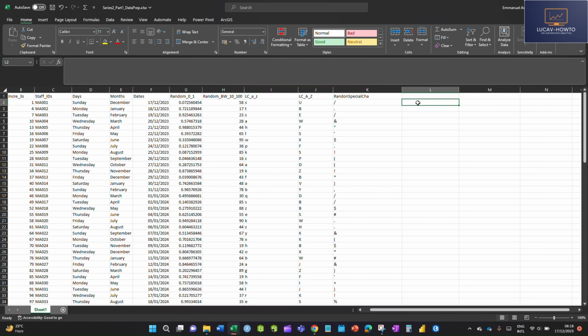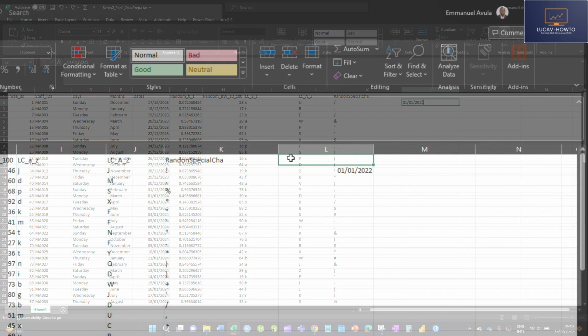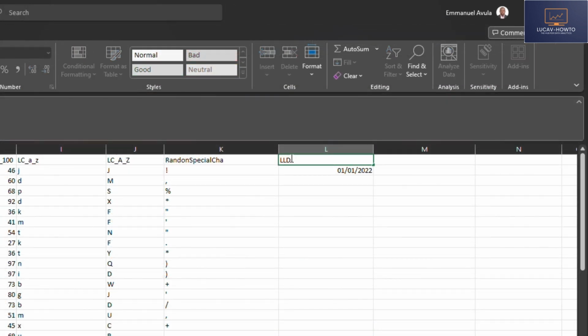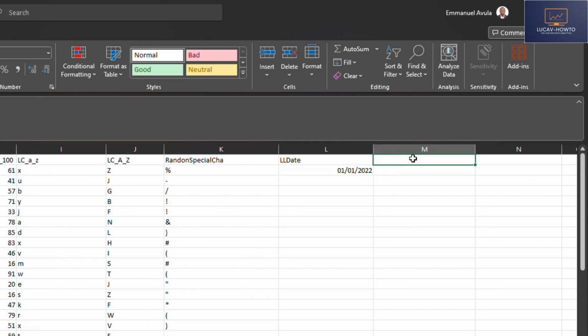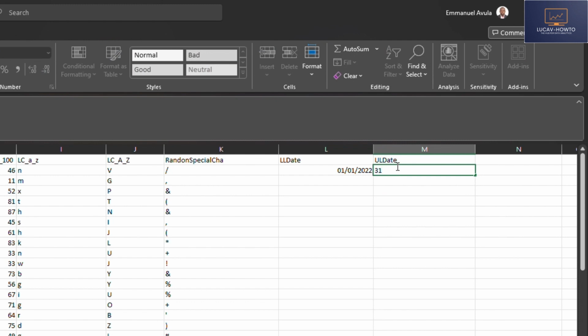So the first dates, let's say January 01/01/2022, lower limit date, and then upper limit date, and so it should be 31st, 12, 2022.